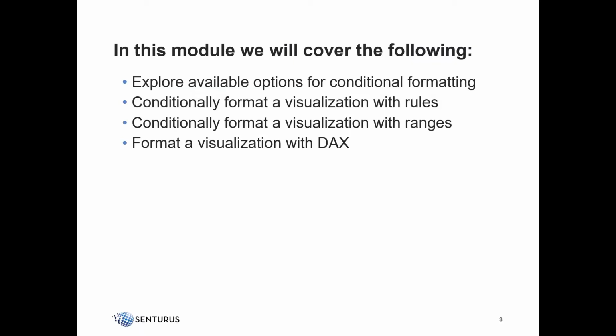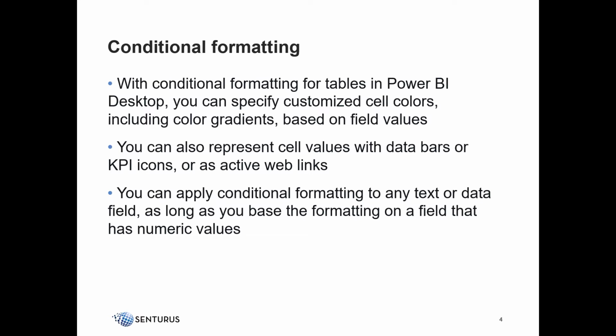In this video, we will look at the different ways to conditionally format a visualization. This includes the use of rules, ranges, as well as more complex formatting using DAX. Conditional formatting can be applied to many different parts of a Power BI visualization. Table visualizations in Power BI can have customized cell colors, including gradients. Cell values can also use icons or web links.